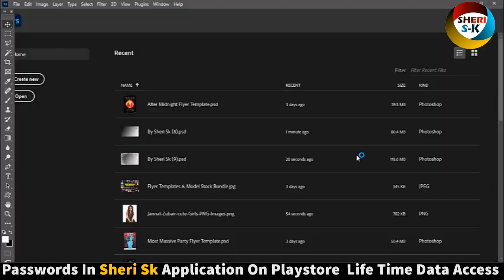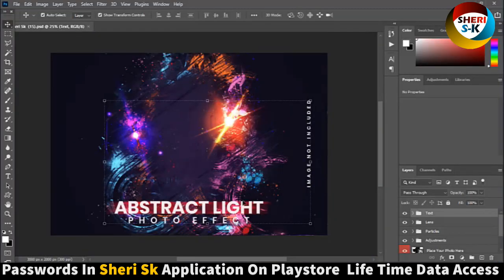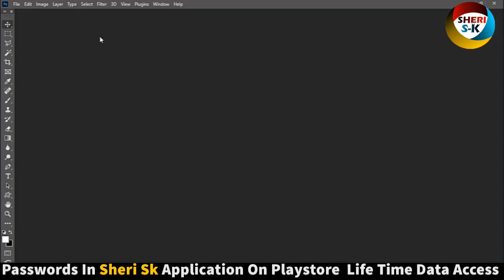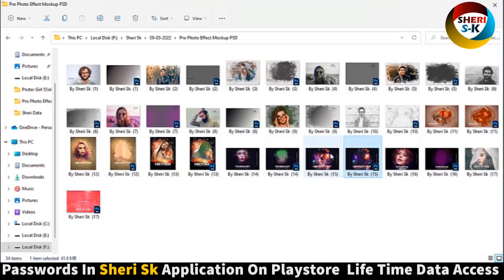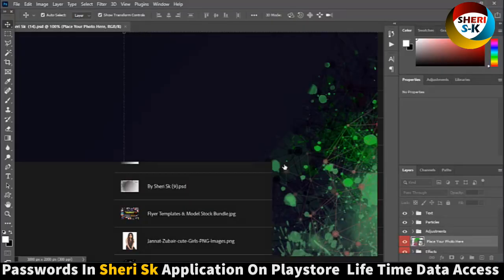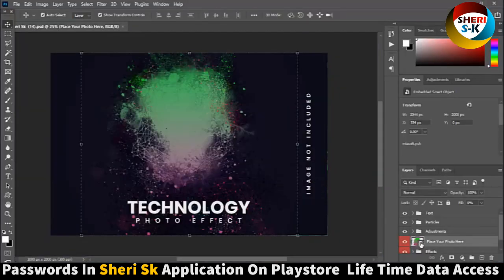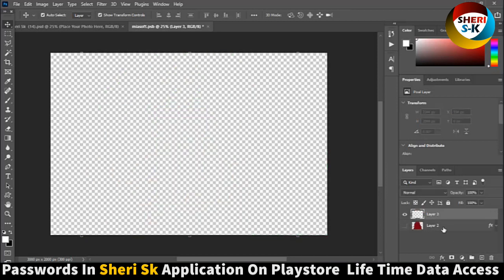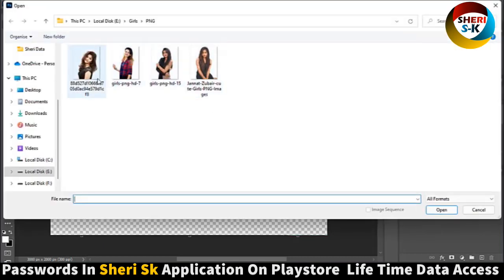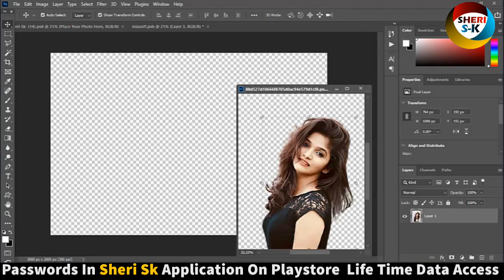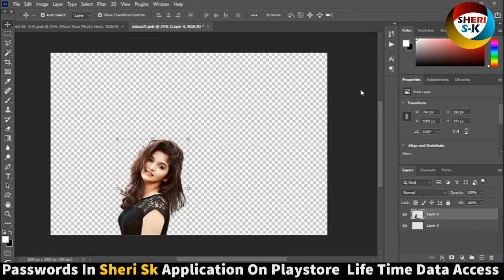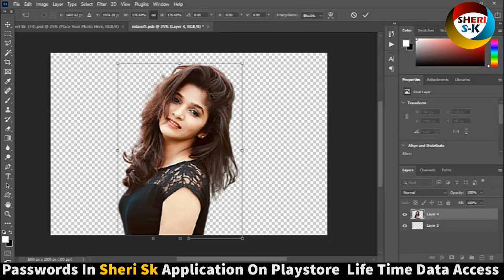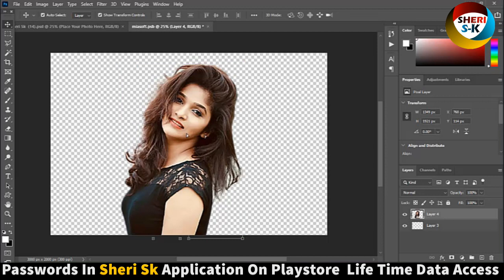I think this here is technology. Oh no, abstract link. Okay, technology is here. Just we need a face photo. Enter low resolution file.